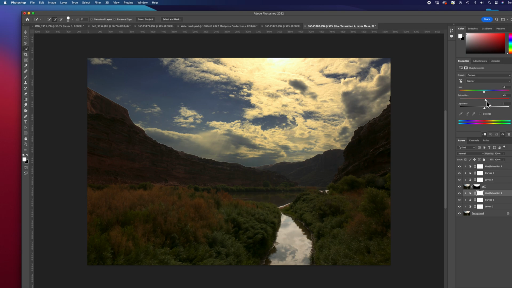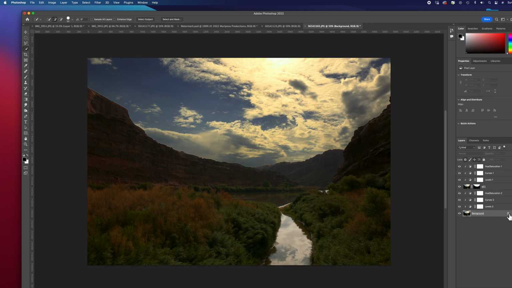My saturation, I like that green that it really brought out when I went to the right and added. I'm going to leave it at +8. And then the lightness and darkness. I like it a little dark. Right? Okay. I think it looks great. Much better than it did. Okay, so I'm there. Now, what I'm going to do is I'm going to go to the original layer.